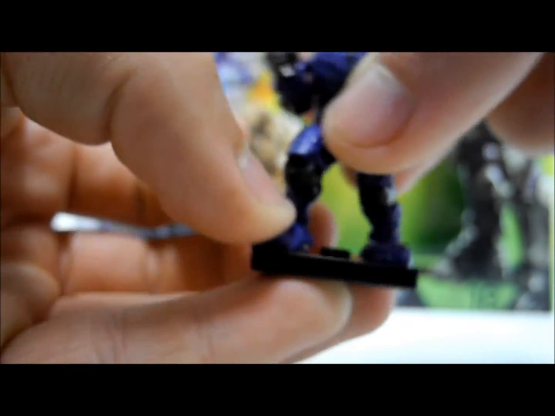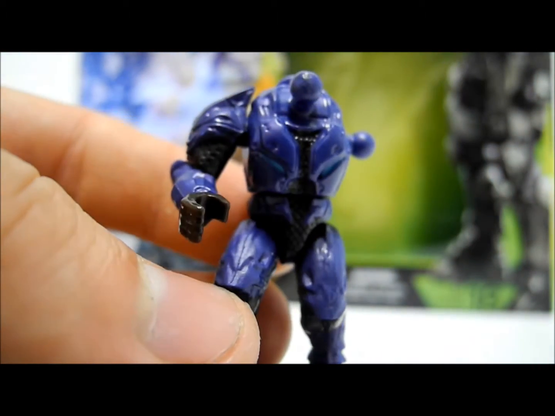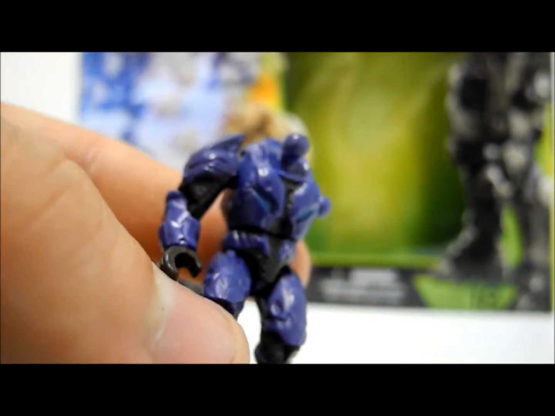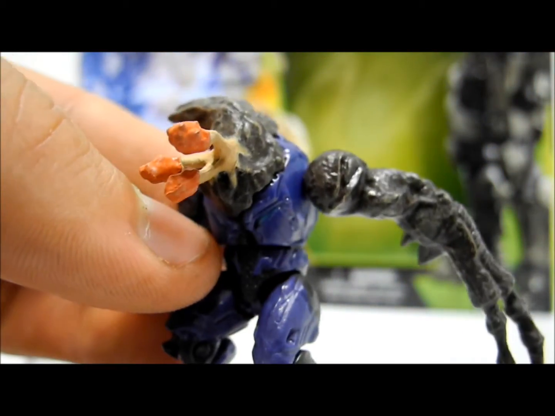This is on the standard elite body and is identical to the exact Flood combat form that we find in the drop pod. Now in the Flood drop pod we get this exact same elite with the brown detailing on its skin. And we also see this Flood combat form in the random packs. However, the skin tone is slightly paler on the main skin, but we have seen this figure quite a lot.